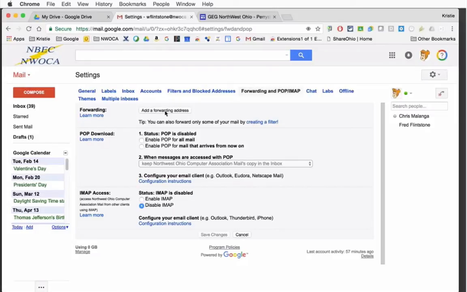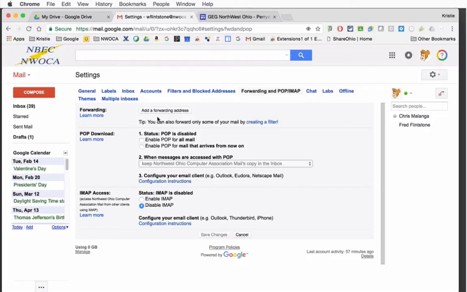Lots of times people will do this over the summer. If you have a personal account, you don't want to miss any school mail, it's good just to keep tabs on things that are going on at school. Or if your district has two accounts, like one for teachers and one for students, you can forward it. But just know that you have that option.